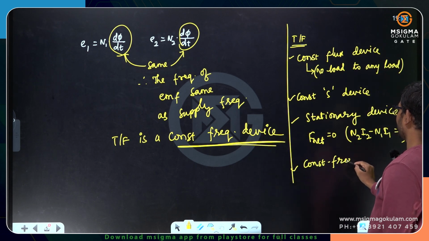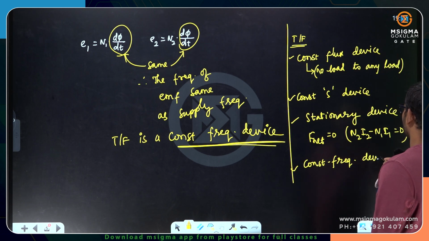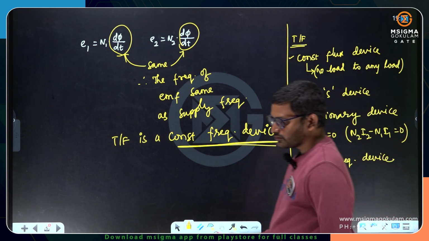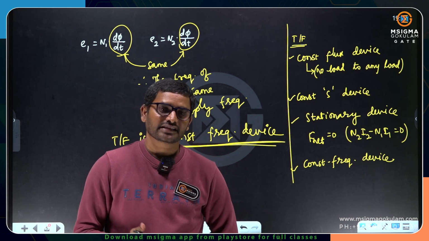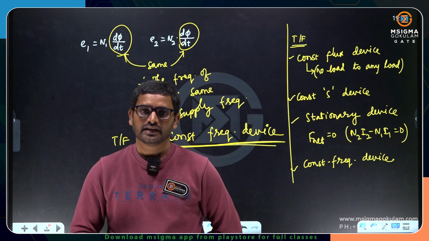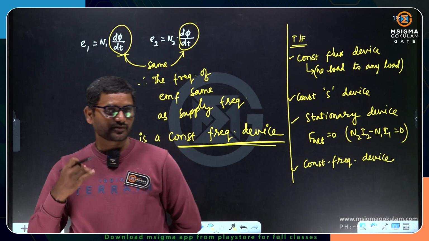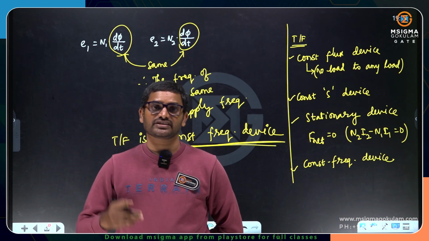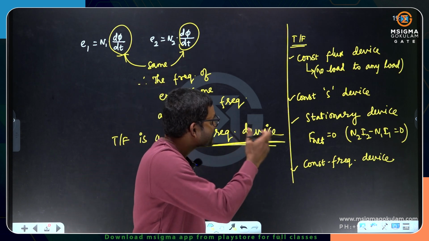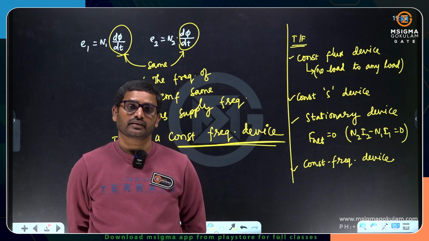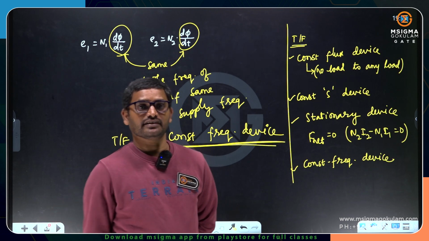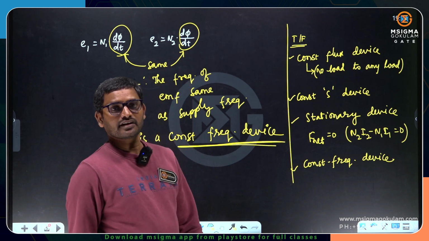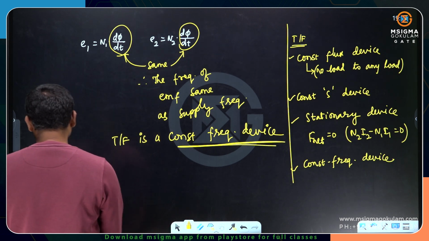Okay, these are very, very important conclusions. Please try to remember. They'll give you 4 to 5 options: which of the following is correct about the transformer? The transformer is a constant apparent power device. The transformer is a constant frequency device. The transformer is a constant flux device. The transformer is a stationary device. All are correct. Okay, all right. They'll give you the transformer is a rotating device. It is not a rotating device because it is not moving. It is not moving.